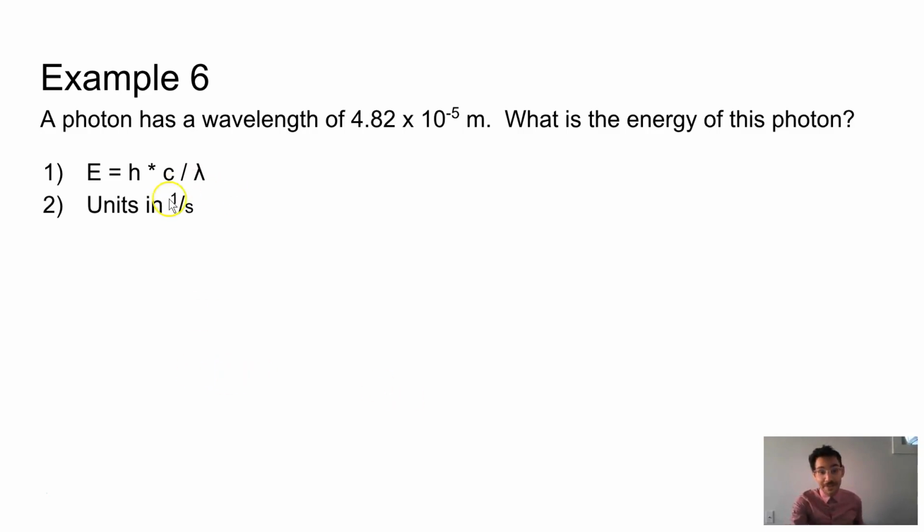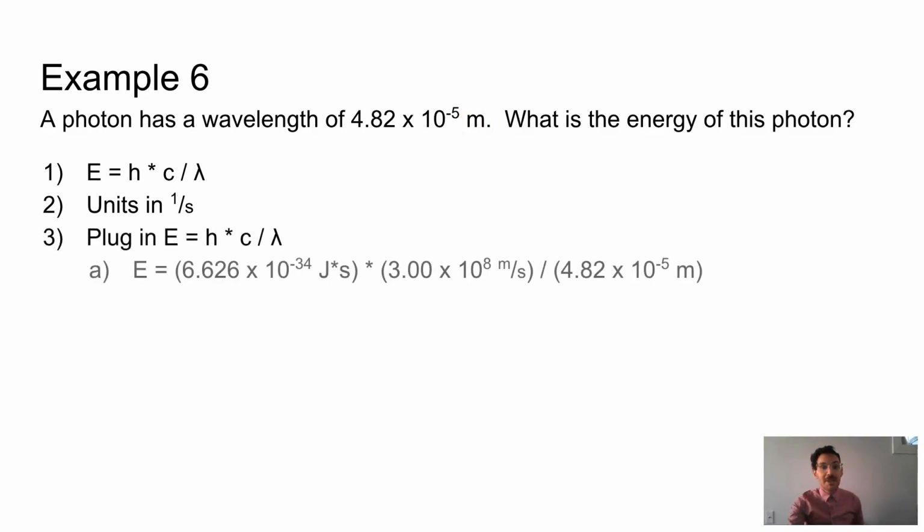And you know what? This is a mistake. This should say my units are in meters because I'm looking at wavelength. When we are working with wavelength, we want to have our units in meters. Our units are in meters, so we are good to go. So I can just plug into this equation. I've got h times my constant c divided by my wavelength in meters. Important not to mess that up. And so once I plug all this into my calculator, I get a fabulous energy of 4.12 times 10 to the negative 21st joules. Cool.